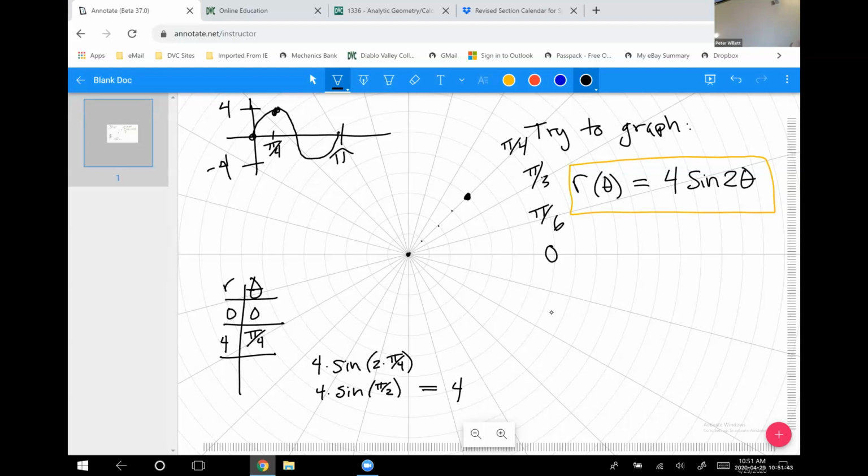I started at 0. Then when I get to pi over 2, I'll be back to 0. When I get to 3 pi over 4, I'll be down here at negative 4. And when I get all the way to pi, I'll be at 0 again. So if I'm imagining that graph just from left to right, then I can think more comfortably about how to transition between these 2 points that I got down here.